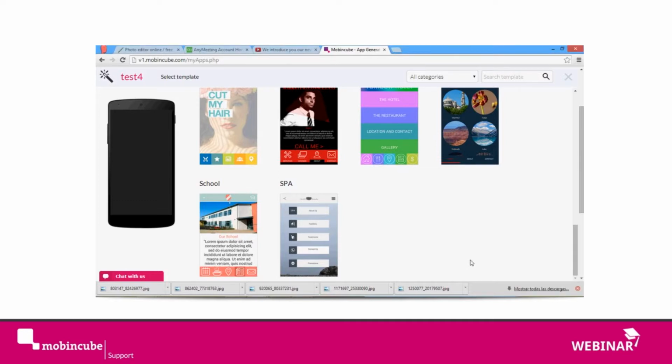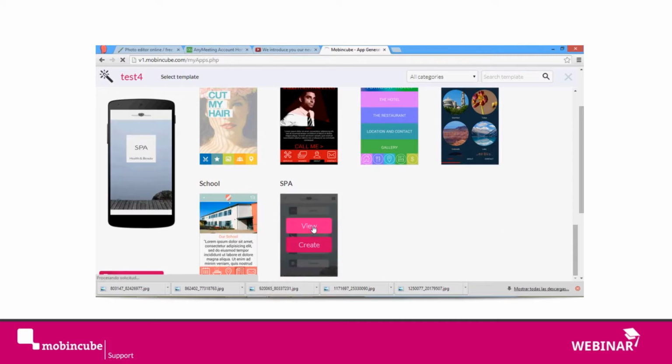For every template, you can check the structure, the design, the elements distribution, and if you feel that this app structure might fit your needs, in case you change some pictures, you can use a different template for a different purpose. Okay, and we can have an example.